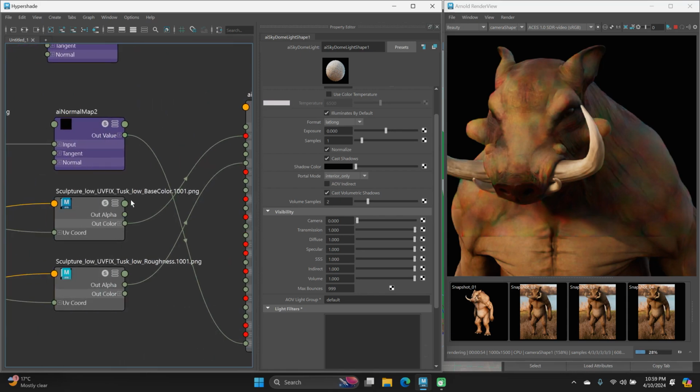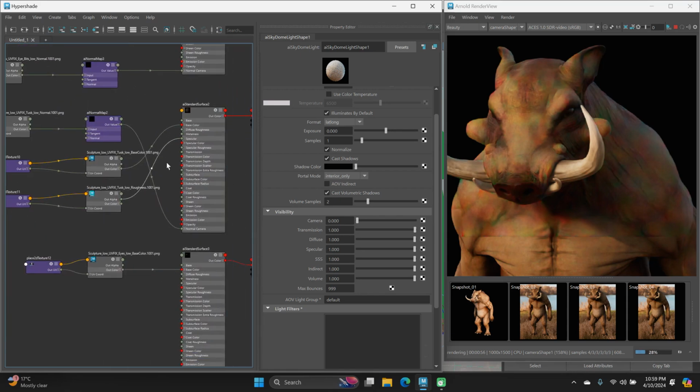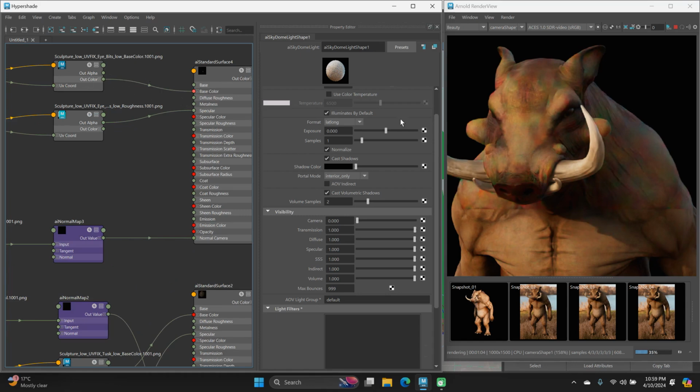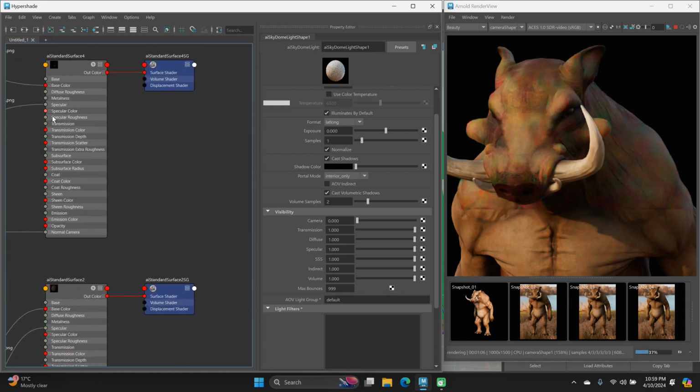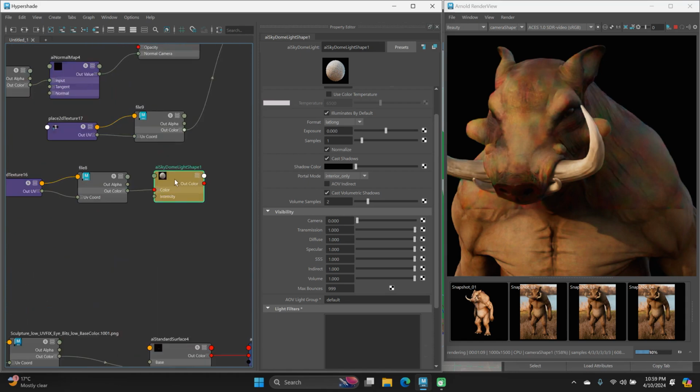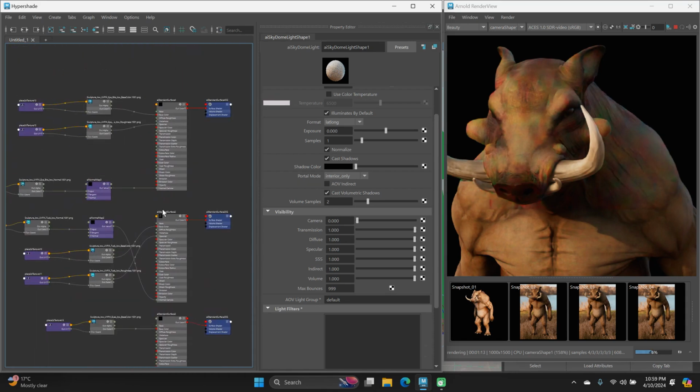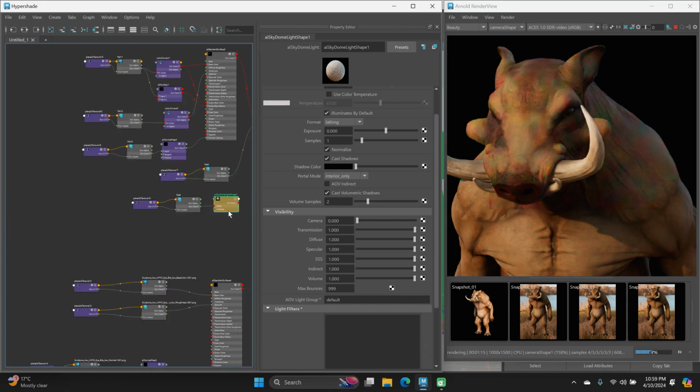This one is the tusk. So there's not as much going on here. There's no subsurface scattering or anything like that going on. And this one's for the eye bits. So there's not much going on here as well. I didn't bother with the displacement map for these things because you probably won't see it anyways.